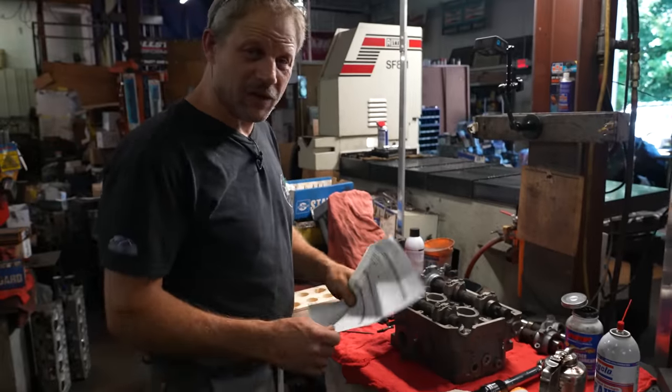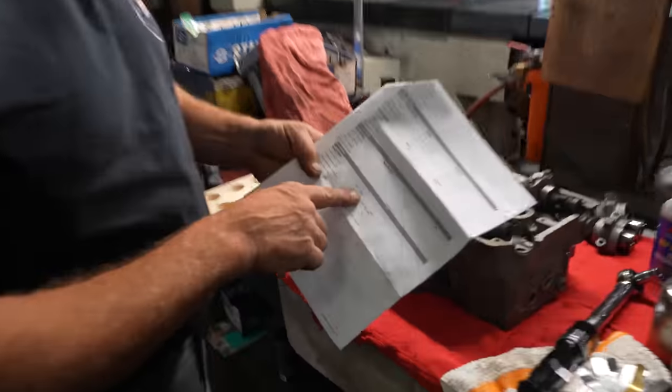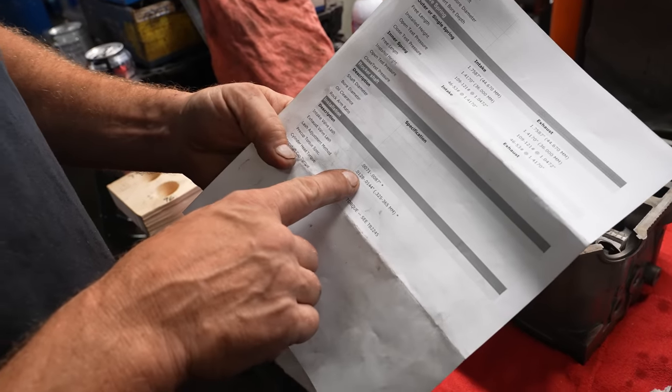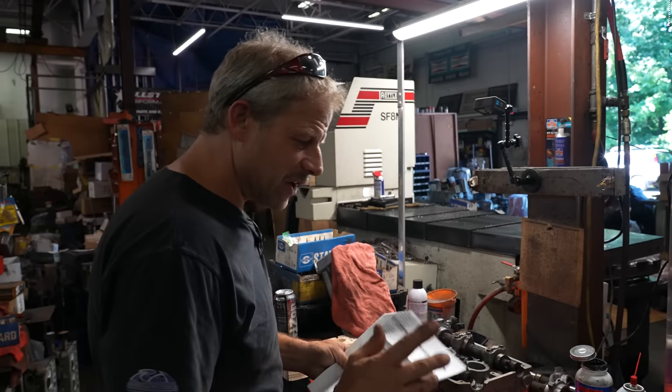So, first things first, valve lash. Using the specs, it says, call it 7 to not quite 9 thousandths on the intakes, and a little over 12, and call it 14. I know those are very round numbers, but it gives you something to start with.